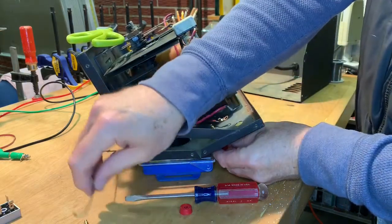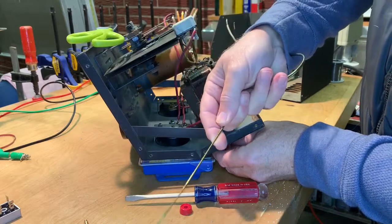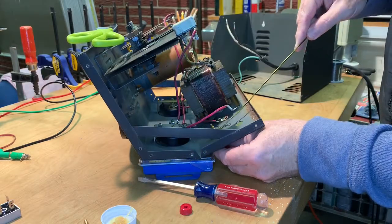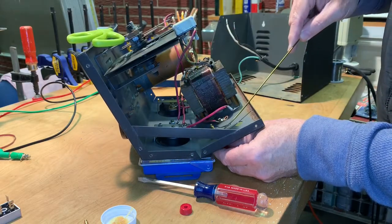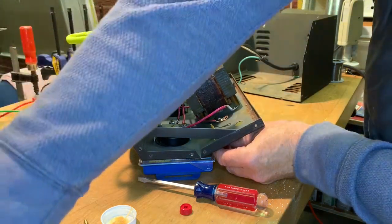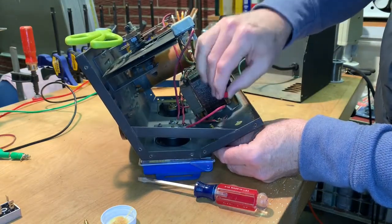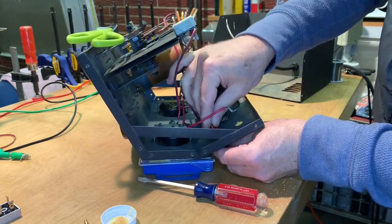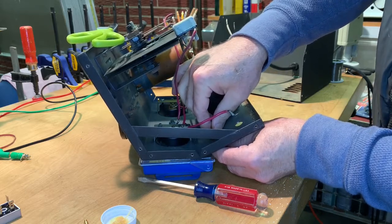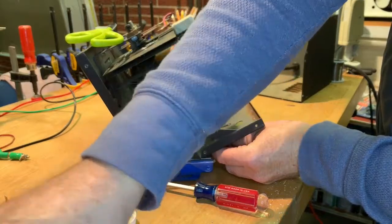And then I'm gonna goop a little bit of this JB Weld in there. Don't need a lot. I'm gonna put it right in there where that flat spot is. That's good. Then I'm gonna take the other red part and put the flat spot to the bottom. All right. And then the washer.